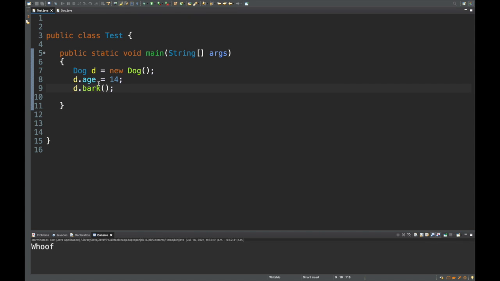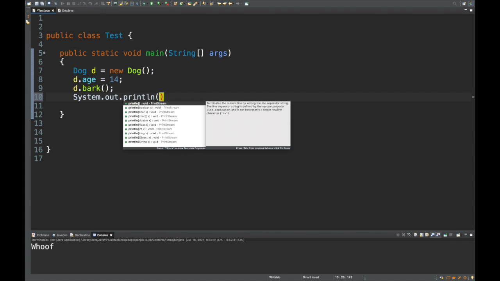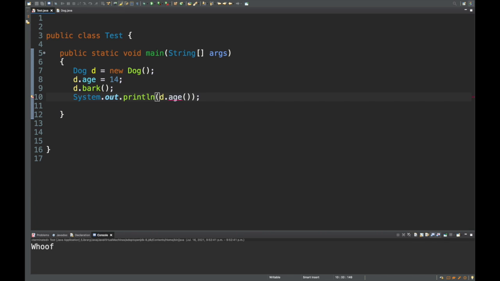And if we want to print age, we could just do this. So here we would get the print statement that we declared before and also the age that we assigned right here.